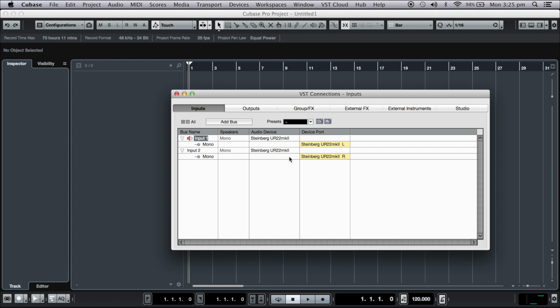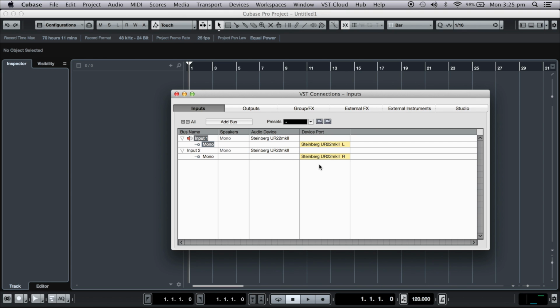So input 1 should correspond with your first input, input 2 should correspond with your second input, and so forth. If it shows not connected, it won't work. No doubt you have input 1 over here, but like I said, that's just a naming convention. The port has to be assigned correctly. Okay, so I've got the ports assigned accordingly.